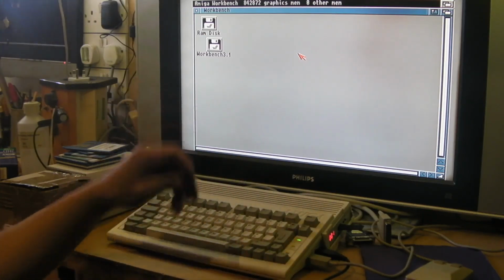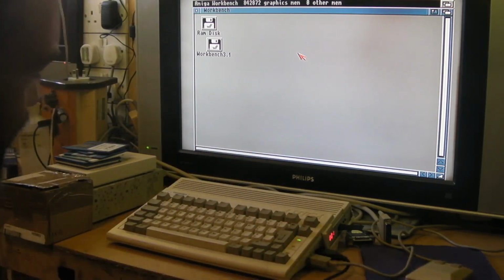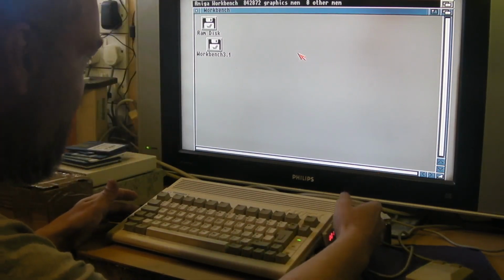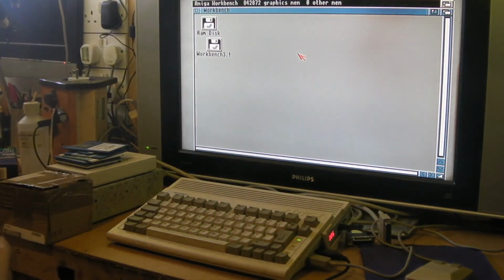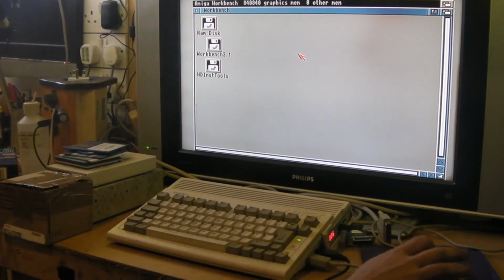But in fact, I'll just go through the procedure of how I got this to work. So I've used a piece of software I'd not used before. It's a PD hard drive software for the Amiga. If I just get this to load, is it HD Toolkit or something like that? It should load up in a second. Here. There we go, HD Inst Tools. It's a piece of public domain software.